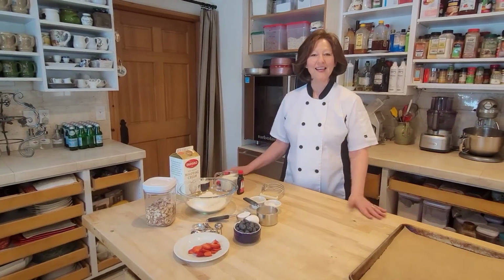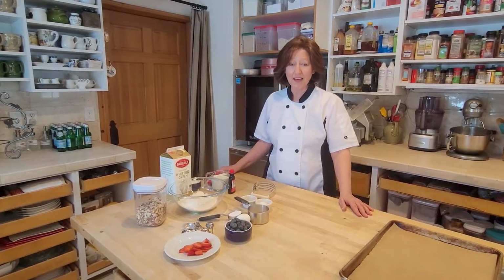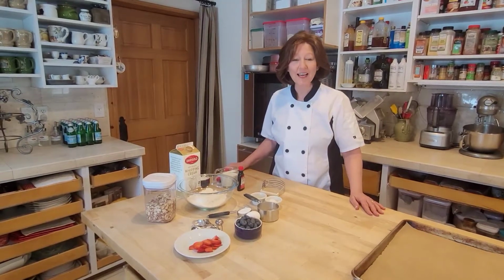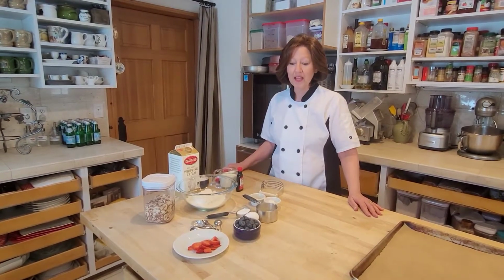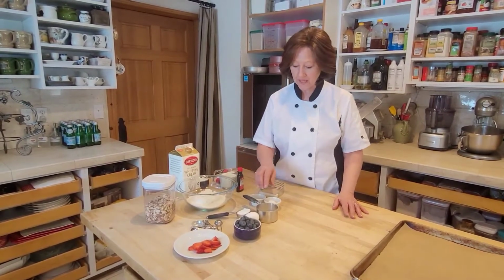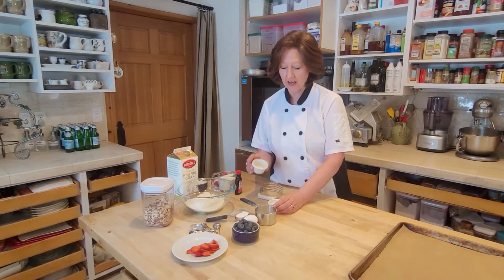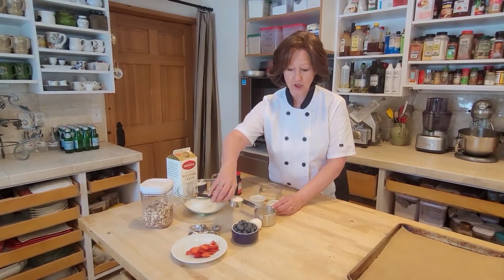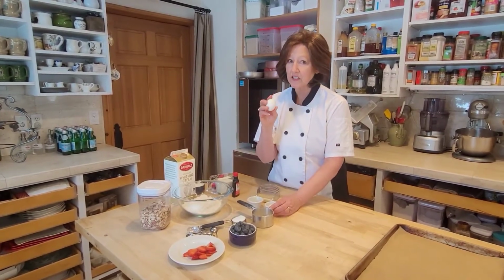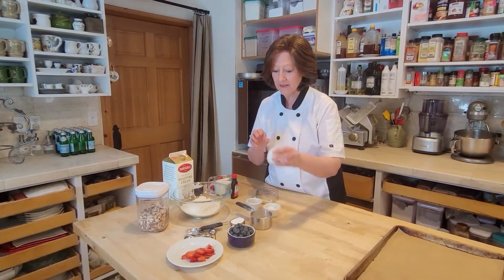So here we are in our kitchen at Aub and Bloom Bed and Breakfast, and I am going to show you how to make basic scones. However, today we are actually making blueberry scones, and I'll explain as we go along. So to make our scones, our recipe calls for 2 cups of flour, 2 tablespoons of baking powder, a half a teaspoon of salt, a 1/4 cup of sugar, 1 large or extra large egg. Now if you use the extra large, keep in mind that this will replace some of the liquid that we'll be adding.